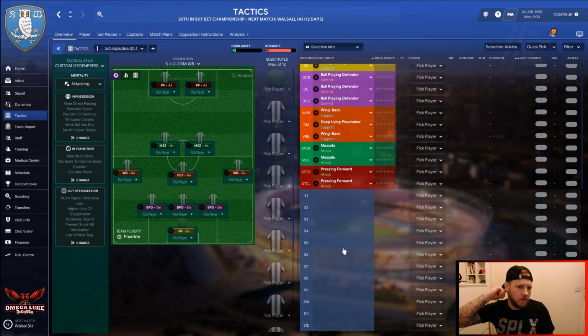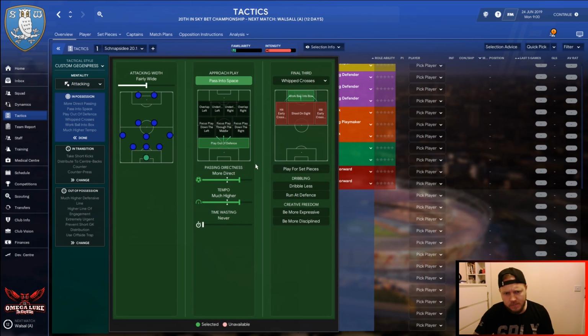And here it is. So, to start off with, two pressing forwards is what I found quite interesting. All on attack as well. Two Mezalas in the centre midfield, also on attacking. And I think from the last few tactics that I've looked at with this wing-back formation without any wingers up top, the Mezala is really overpowered. We also have a deep-lying playmaker on support. Both wing-backs are on support as well. Nothing too fancy, which is what I like about this tactic. And three ball-playing defenders all on defend with a sweeper keeper. So I really like the look of it so far. The mentality is attacking. And let's dive more into it.